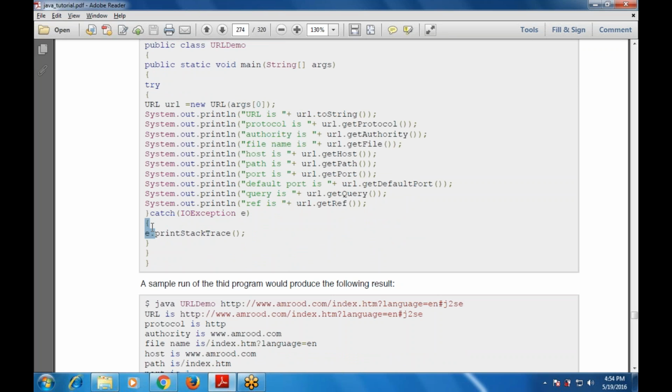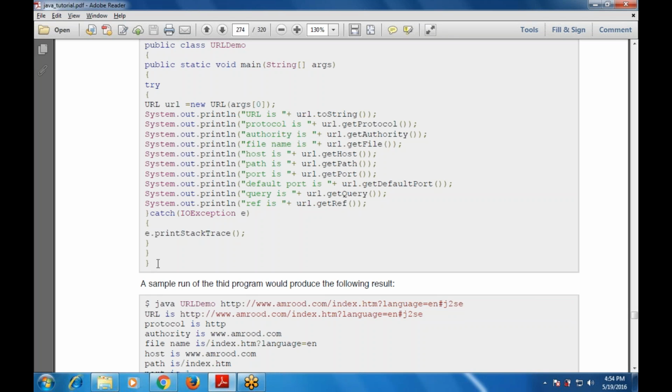Within the catch block there is a function that is calling e.printStackTrace. So one function is printStackTrace, and this is of the IOException e. So e.printStackTrace, and there are parentheses. Then again there is a closing, and again a closing.